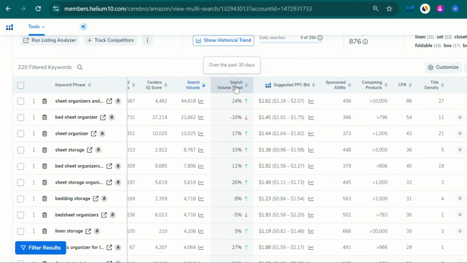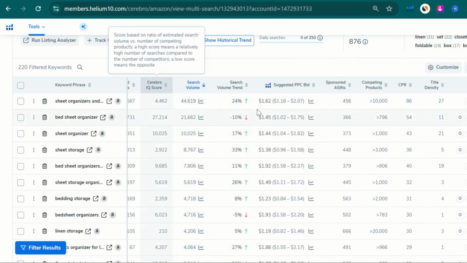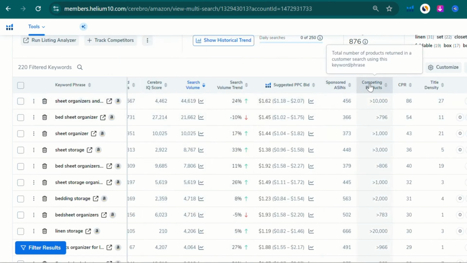You can even spot what keywords they lost rank on. Maybe they dropped off the first page for wooden egg tray and their BSR tanked. Now you know which keywords you need to protect. It's about knowing where the wins and losses come from so you can make smart moves on your own listings.